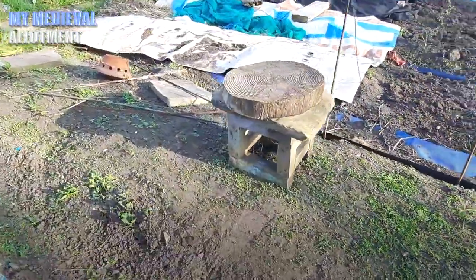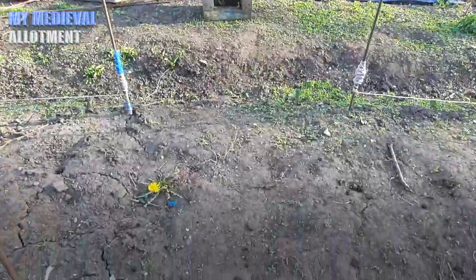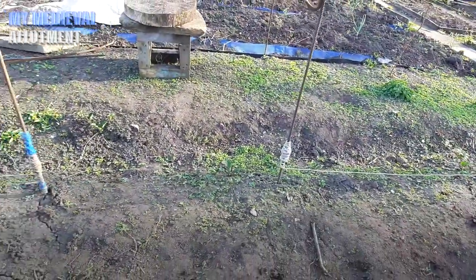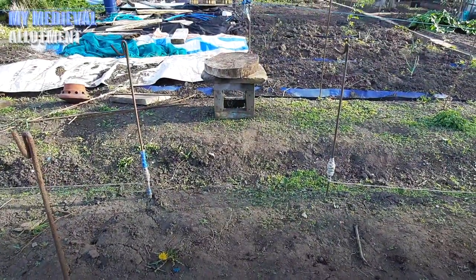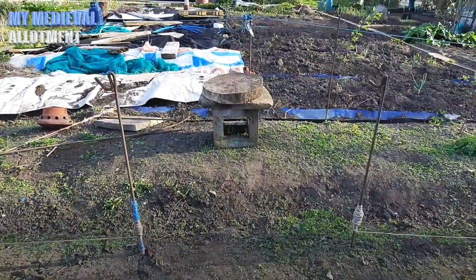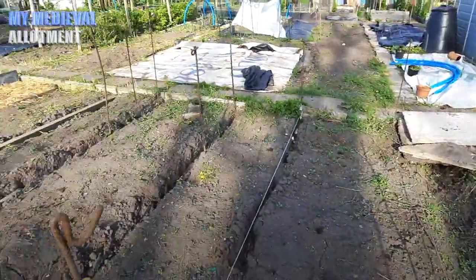This is my temporary throne. Yep, so I'm sitting on that. Someone in the comment section also said make sure that I build a mound, so I was actually going to do that anyway. What I'm going to do is dig down a bit, where you can see that trench there. I'm probably going to dig down around about here, where that stick is. Dig all the way down to there. And then the closer to the throne I get, I'm going to make some steps. That's not going to be my actual throne. My throne is going to be made out of stone. So this is where my stone throne is going to be.